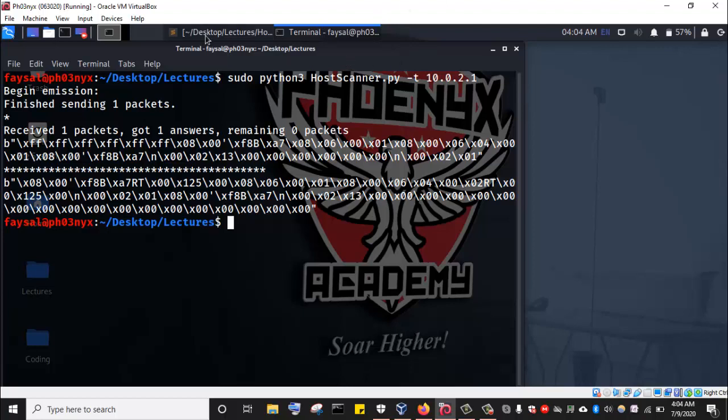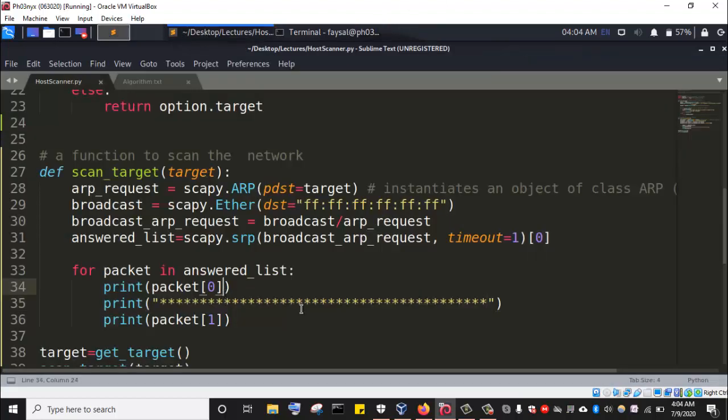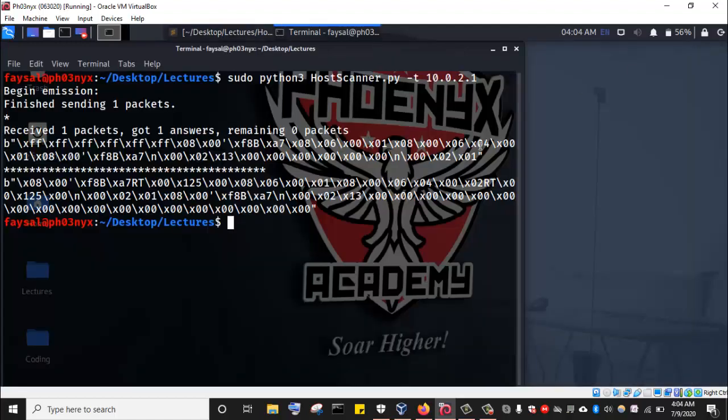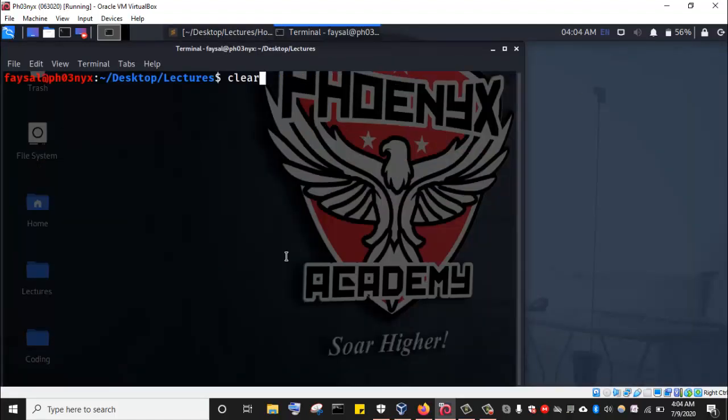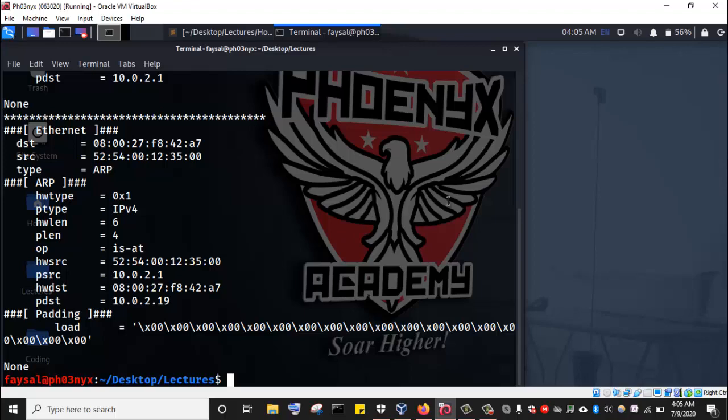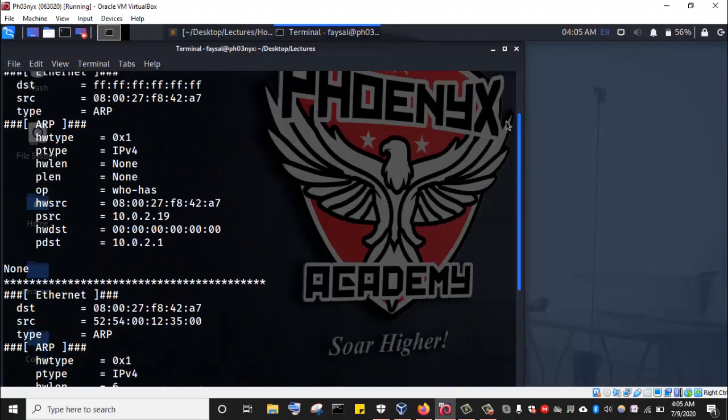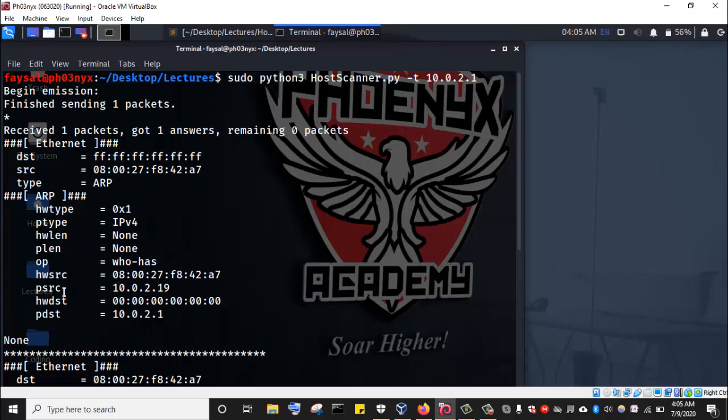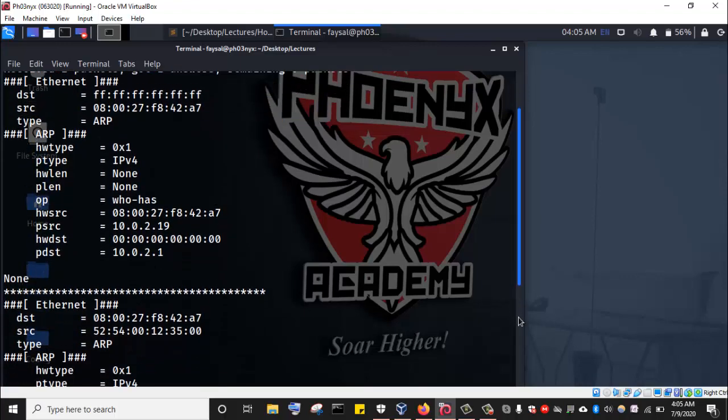Okay, so then we can run function summary or show over it. Let's run function show over it and see the various fields it contains, detailed information about the various fields it contains. So just the packet contents. Let's see how it looks like. All right, as you can see, this is the first packet, which is the packet sent. We can see it is going from 10.0.2.19 to 10.0.2.1, and then the response that we receive.